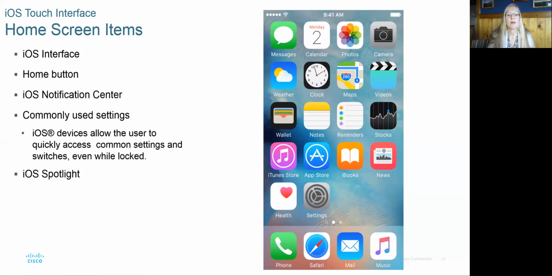Okay, so we were talking about some of the things that you can do from the settings screen. You can access AirDrop, your flashlight, clock, calendar, and camera. There's iOS Spotlight, and that shows suggestions from other sources like the internet, iTunes, App Store, like movie times and nearby locations, those kind of things.